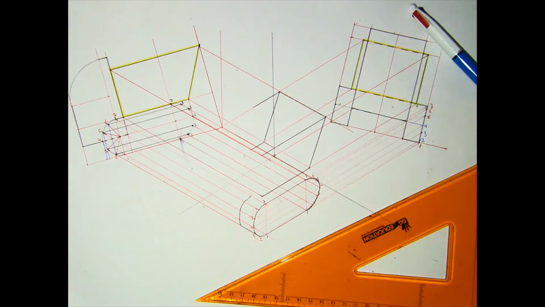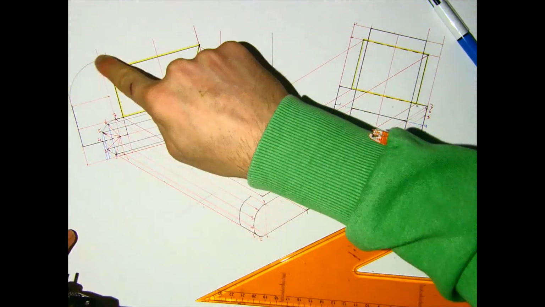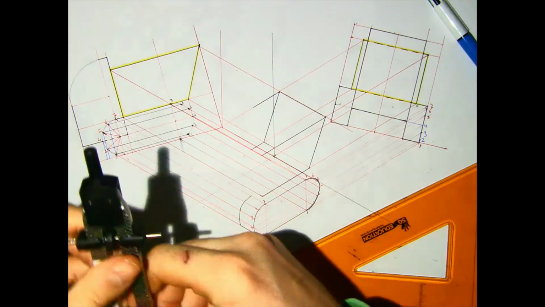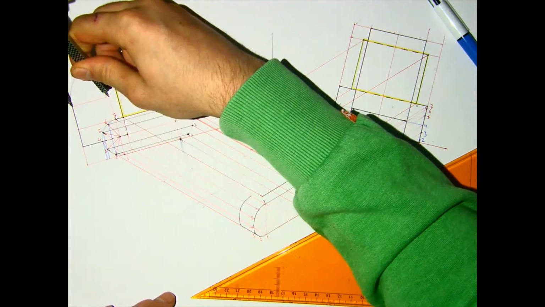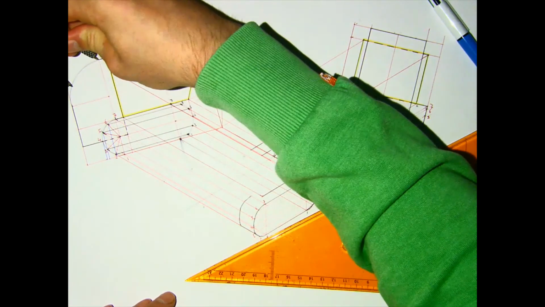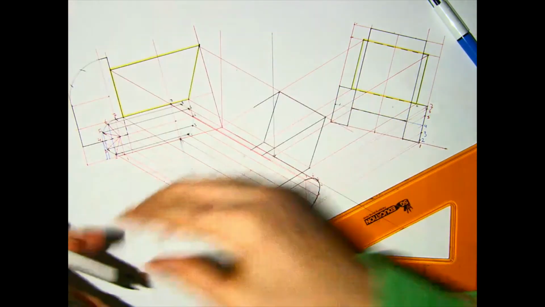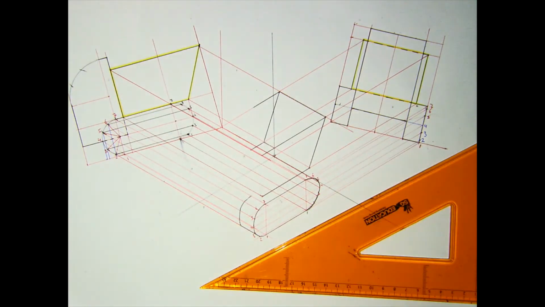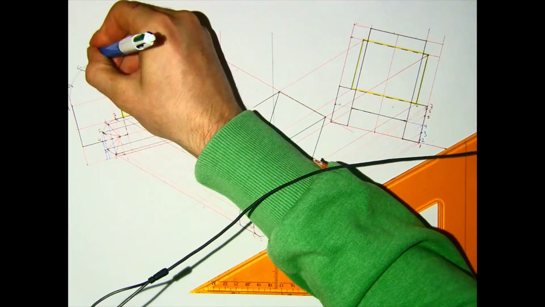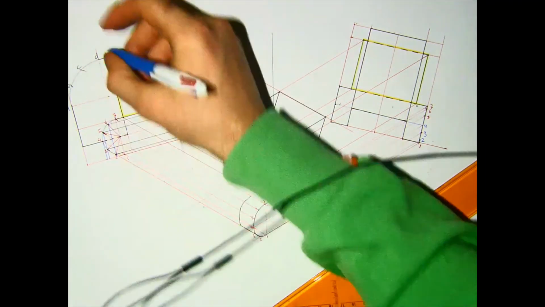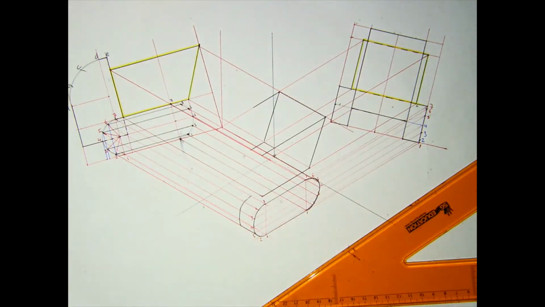Next, what I'm going to do is focus on the curve in the cab. This is made up of a quarter of a circle. So again, what I'm going to have to do is split up my view. I'm going to get the radius of the curve, go to the top of the curve, mark off an arc, go to the bottom of the curve, mark off an arc. Now I have a few points on my cab. I'm going to call them A, B, C, D, and then there's a horizontal part that goes across to E. Then it kind of goes down, we'll worry about that when we get there.